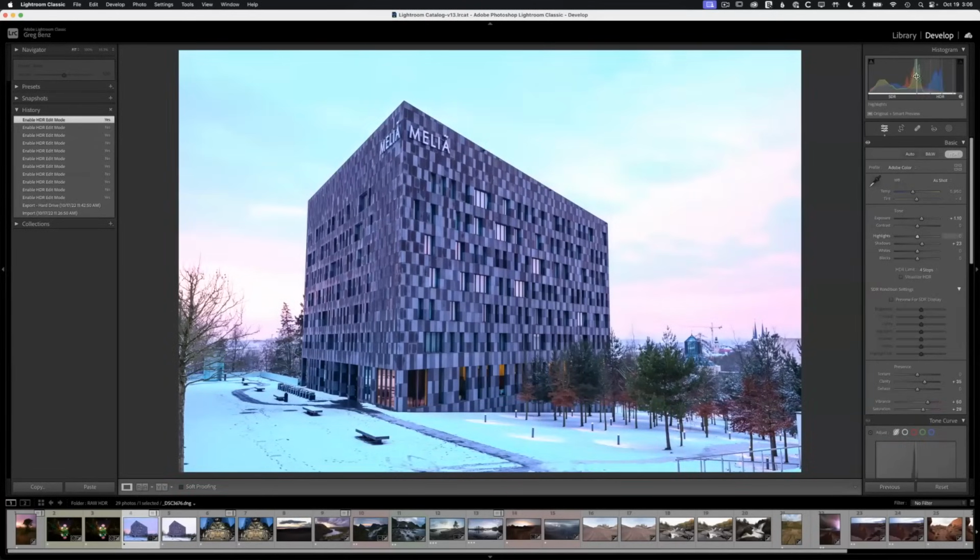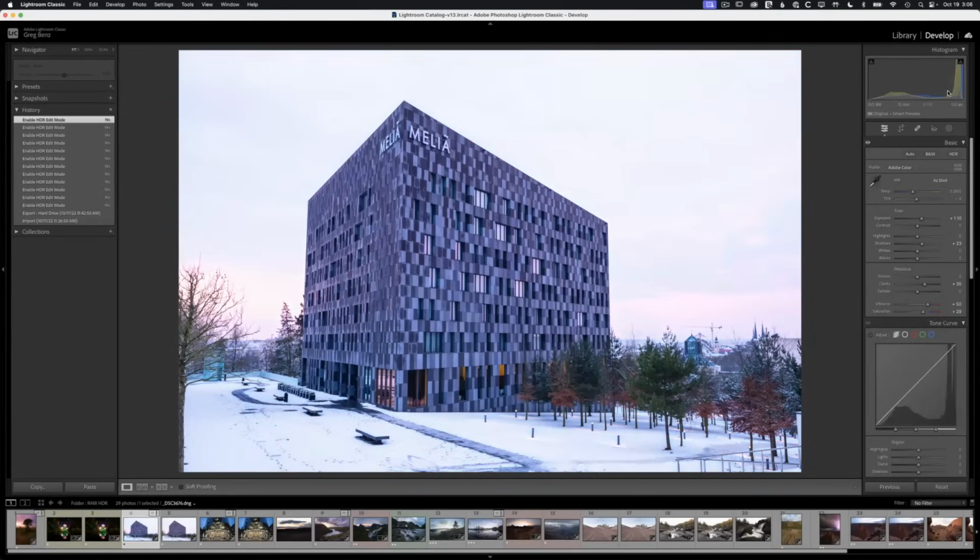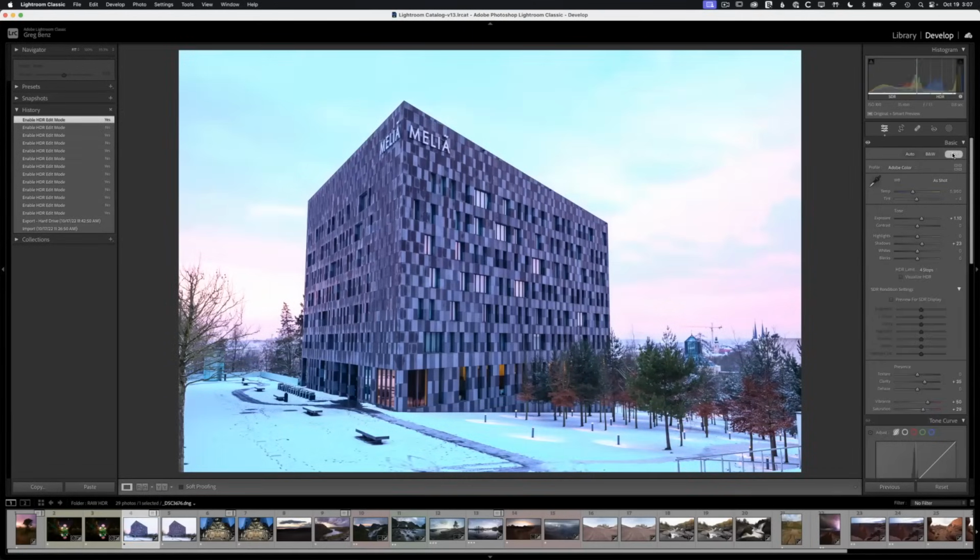And the way this works is here's the SDR limit, the old limit. And then each of these bars is one stop brighter. So this is one stop brighter, two stops brighter, 3, 4 on the right side. So I have a little more than 2 stops of dynamic range being displayed on my screen that you cannot see, that historically would just be crammed into this tiny little upper range of SDR. So you're just smushing all that contrast and losing all the saturation and detail that's in there.